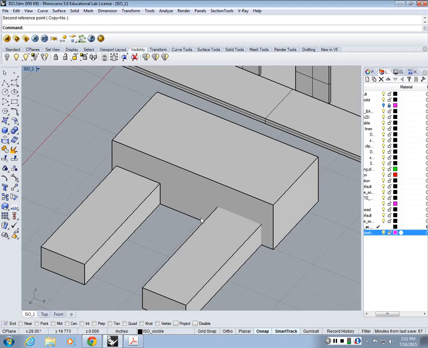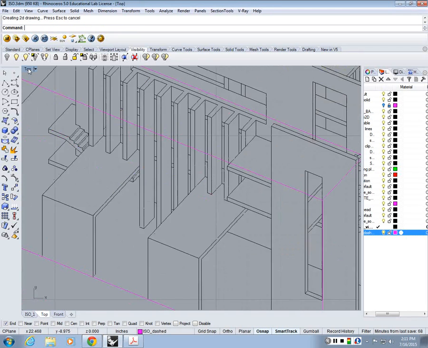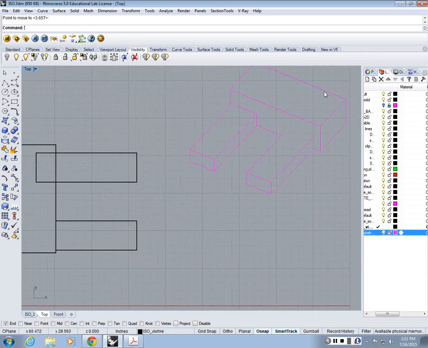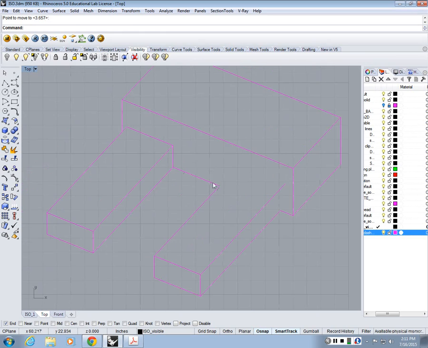Does everybody see this detail? So this guy is not modeled correctly. So even if you're missing a tolerance, you won't get this edge plotted. So I'm going to do make 2D here, and when we look at that drawing, no, because it's a solid intersection. Make 2D doesn't do that. It looks at whatever the viewport display is doing. So this is what I get when I do make 2D. So you can see that I'm missing all the edges here, right?